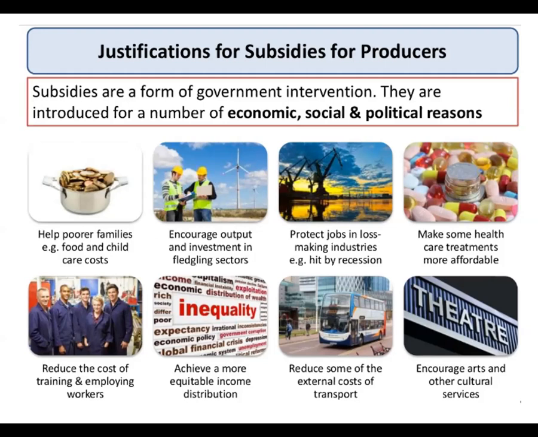Protecting jobs in loss-making industries, for example, those industries that have been hit by a recession. So we will subsidize in order to keep people in jobs, to stop them from losing their jobs. Make some healthcare treatments more affordable. Again, those on low incomes can maybe benefit from subsidized medical treatments. Governments can also subsidize research and development into new medicines and treatments to make sure that people are getting the most effective form of treatment.